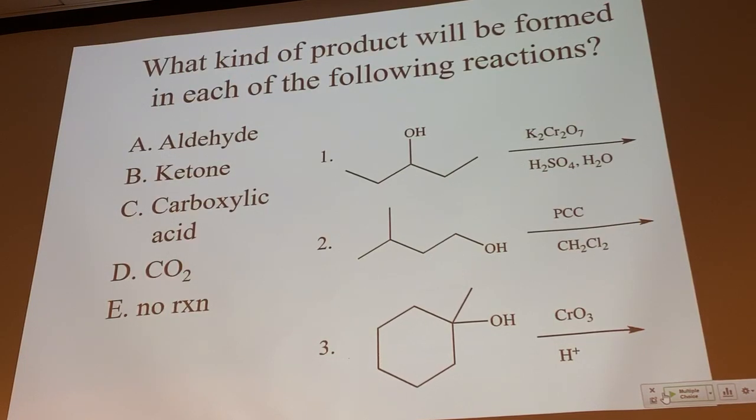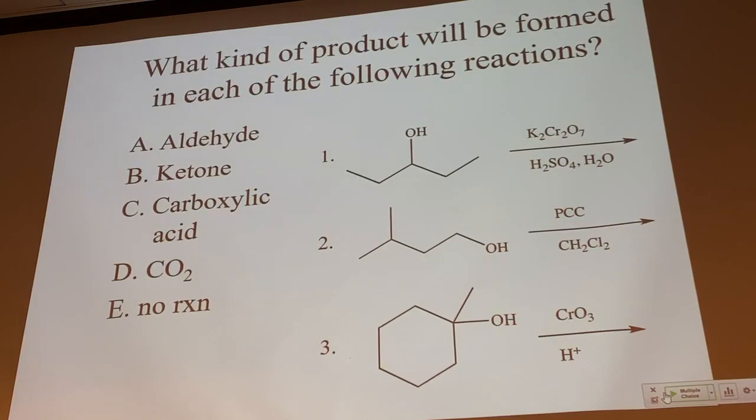Okay, secondary alcohols. What do we obtain when we oxidize secondary alcohols with any of our oxidants? Ketones, okay. Primary alcohols and PCC, what's the product? Aldehyde, good. What would we use if we wanted the carboxylic acid? Chromium trioxide or dichromate, either of those, okay. And what happens when we attempt to oxidize a tertiary alcohol? Nothing. There's no hydrogen attached to this carbon, so there's no way to oxidize it. So nothing will happen. Okay, very good.